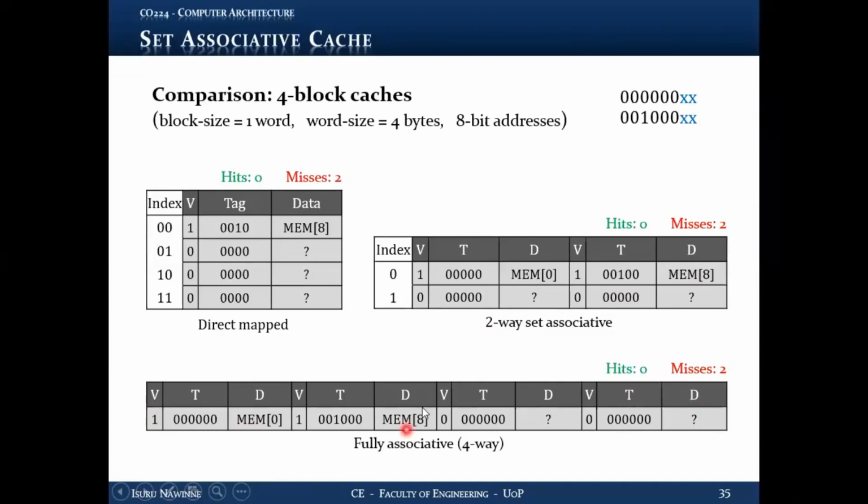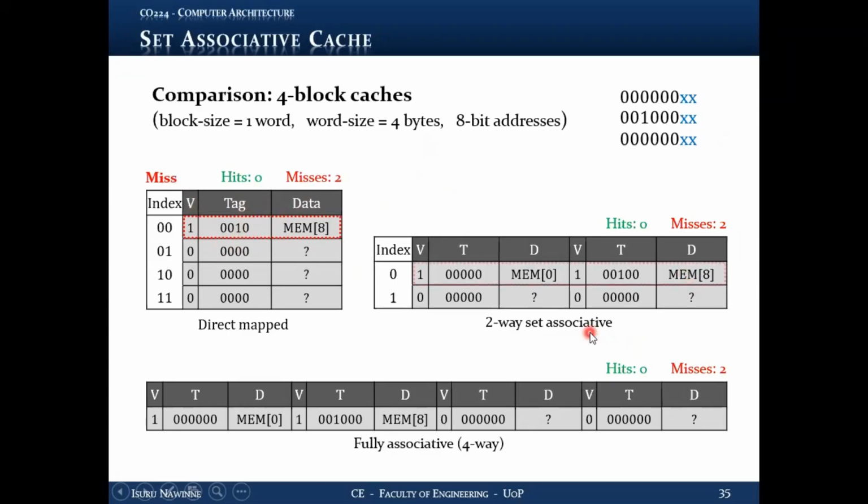We had three different empty spaces. The first invalid or first empty one was this. So the cache controller saved the new missing block fetched from memory here and updated the tag, right? A 6-bit tag in this case, and set the valid bit. Now with the new address 0 again being referenced in direct mapped, go to index 00, it's valid, but the tag is not matching, right? The incoming tag is 0, the stored tag is 0010, number 2. So it's going to be a miss again for the direct mapped cache.